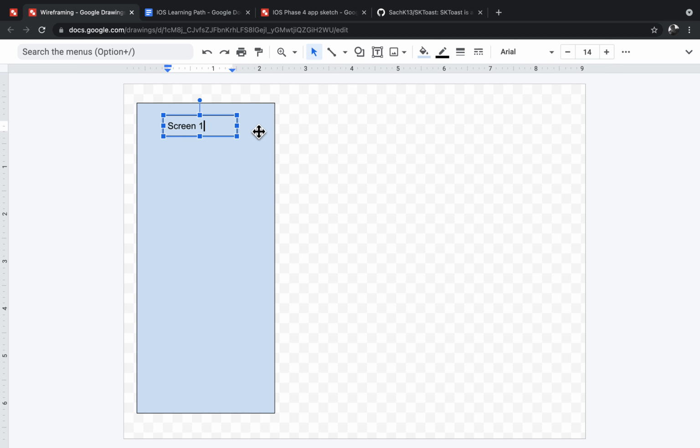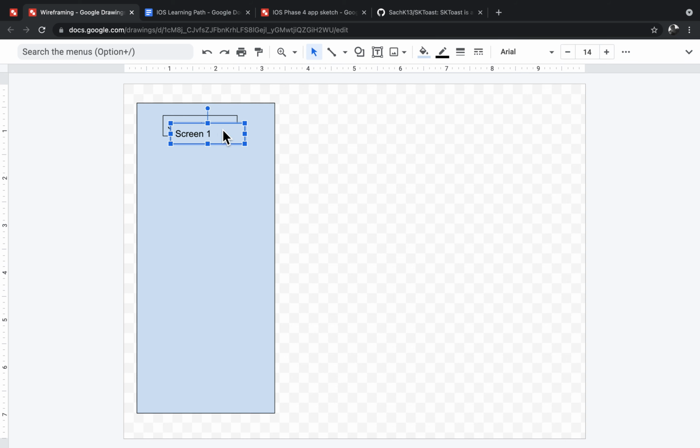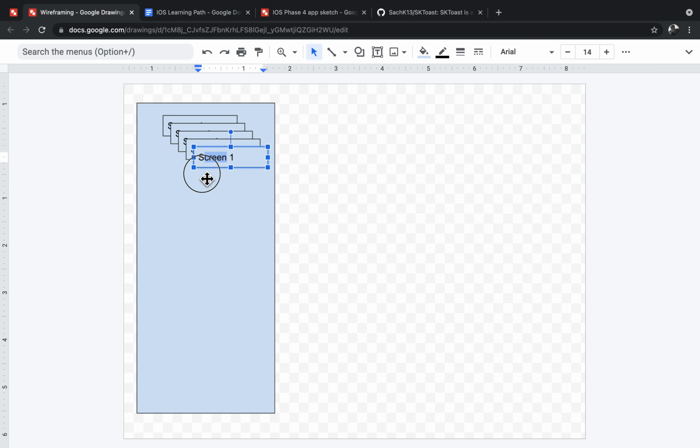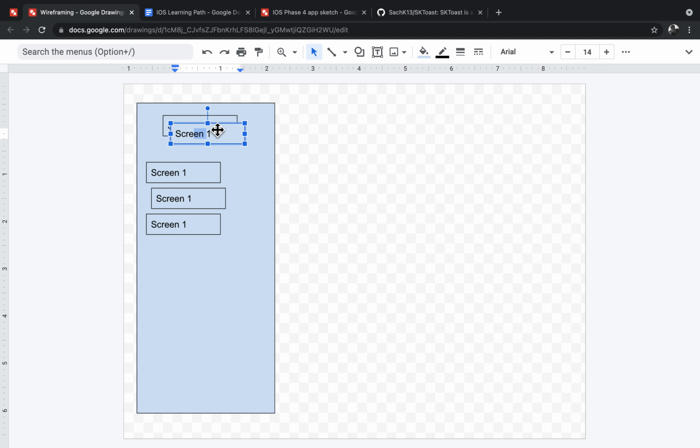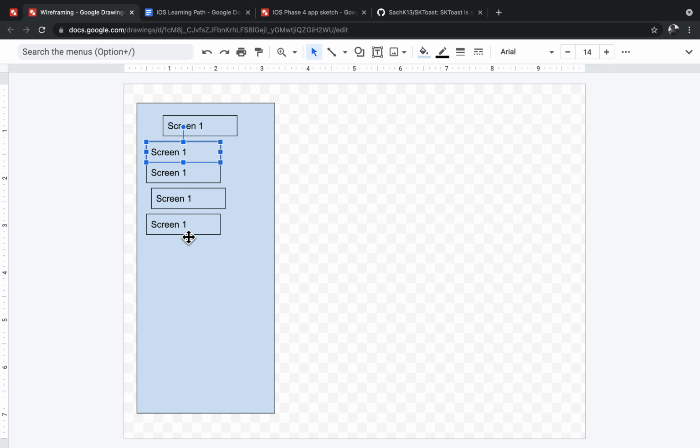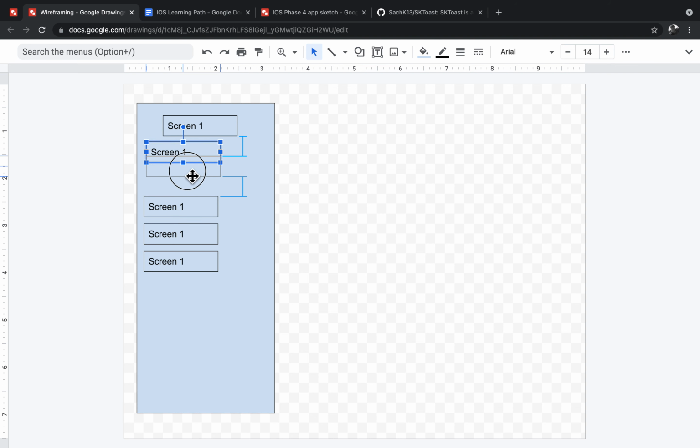Screen 1. So I'm trying to show you how you can envision these ideas by drawing them out either on paper or using something like Google Drawings.